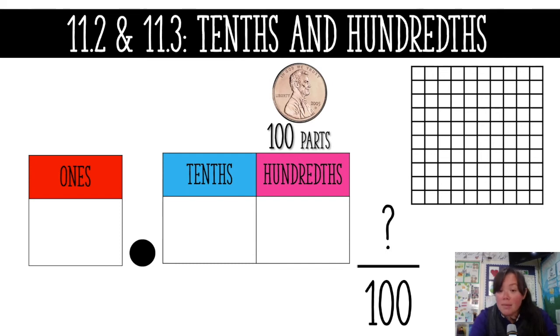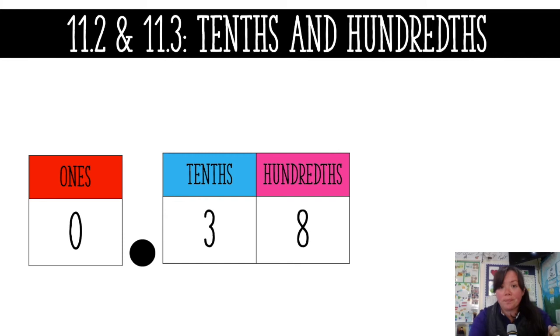The bottom number is going to be a hundred and it's going to stay a hundred because we have divided it into 100 parts. So let's do a few examples here, because at the very end there's going to be a little bit of a trick here that you really need to remember.